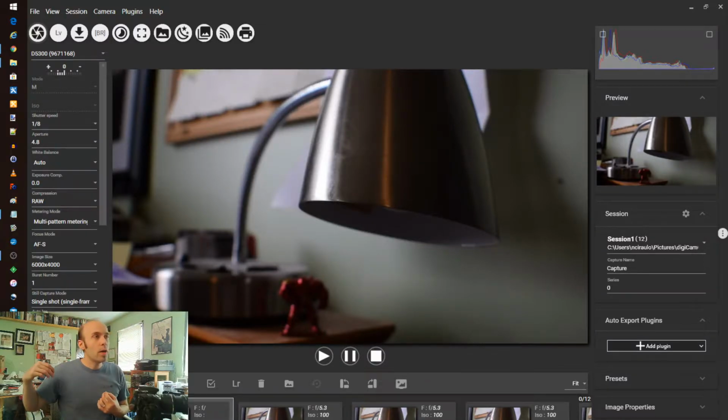Wanted to continue on with Digicam Control and look at what that can do for you. We did do a video last week touching on some of the more interesting, larger picture areas of it, so go check that out if you haven't done that already for some background.